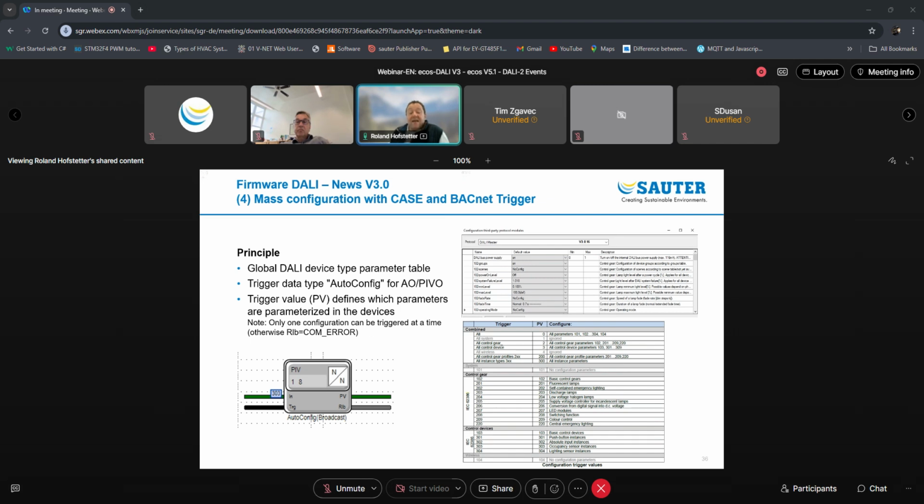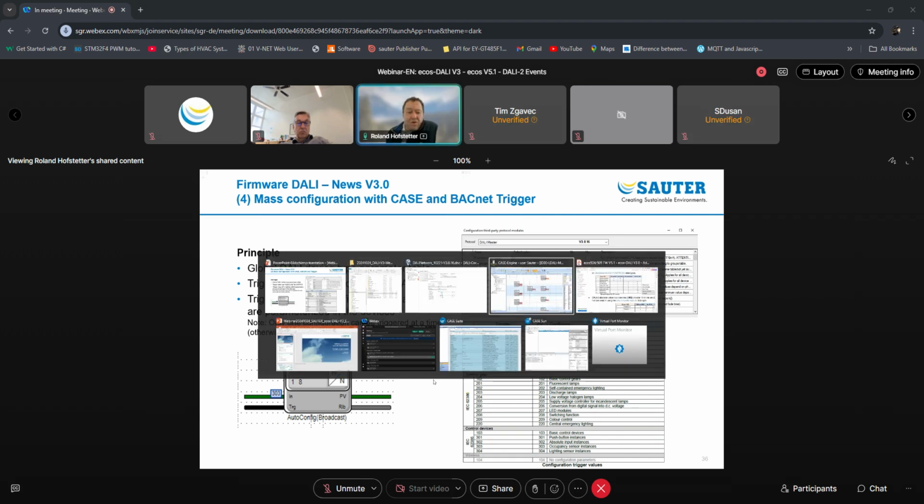Everything is handled within the modem and BACnet, and the table configuration in CASE is only the tool to trigger and to program it. I can show you shortly.